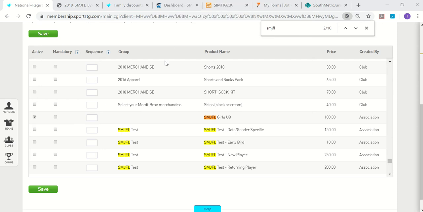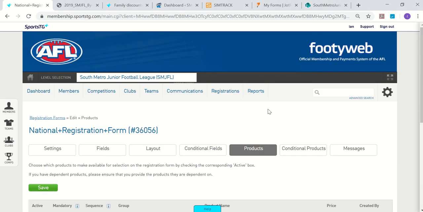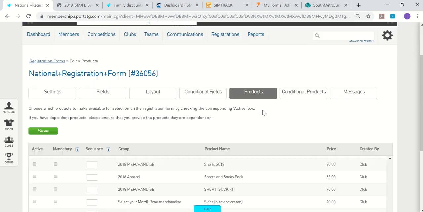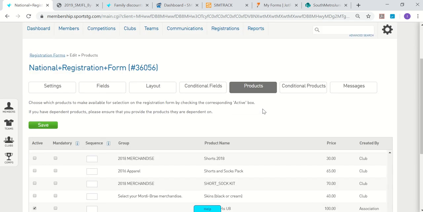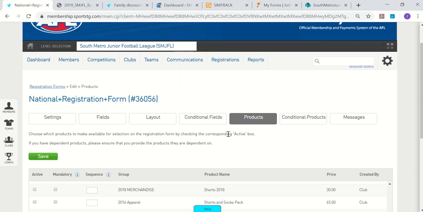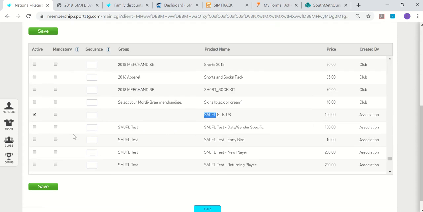Okay, so after you've set up your product, you've got all your products sorted, there's two steps that you need to get it onto your registration form so your players and your club members can then purchase it and register. The first step is to add it to the registration form, and that's what we're doing here under the product section. Okay, so we go down and we want to add these products.